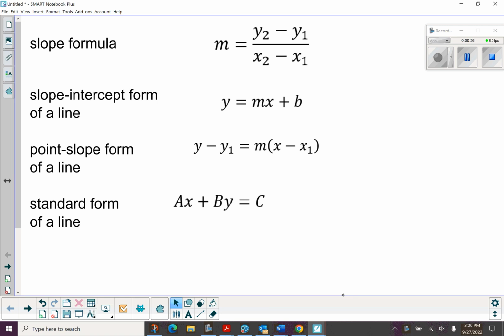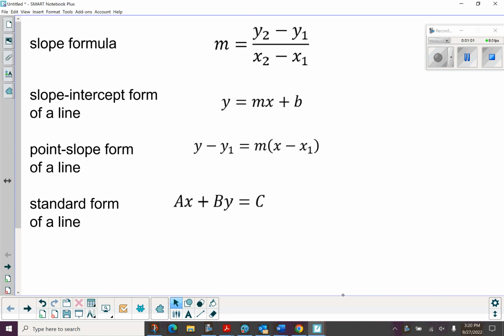When I say slope of a line, I know some of you are going to blurt out y equals mx plus. No, hold on. Before we get there, the slope formula itself, y sub 2 minus y sub 1 divided by x sub 2 minus x sub 1. That's the slope formula. If you know the coordinates of 2 points on a line, we should be able to calculate the slope of that line. Now, of course, you know y equals mx plus b.